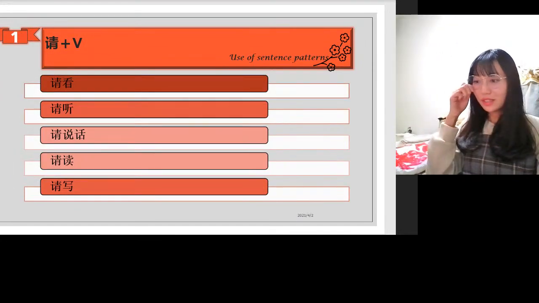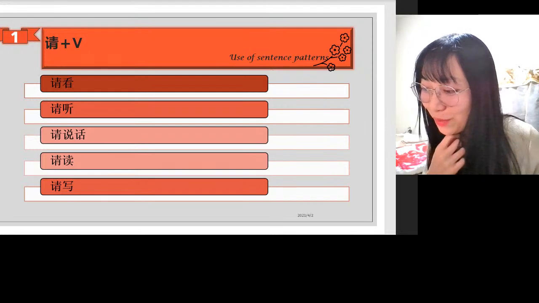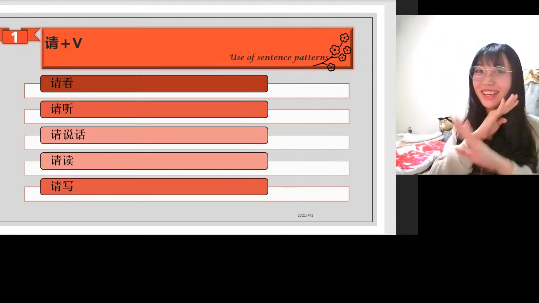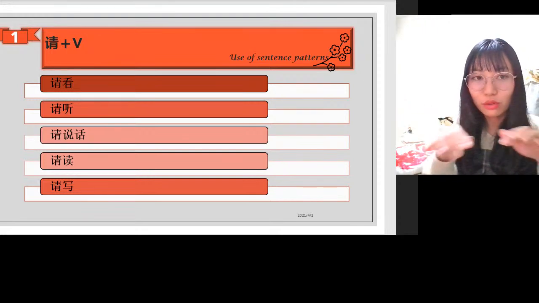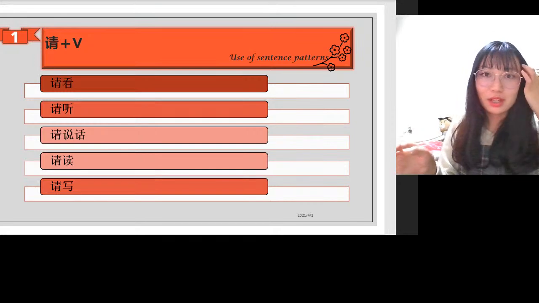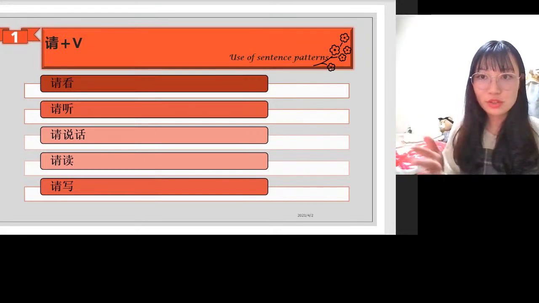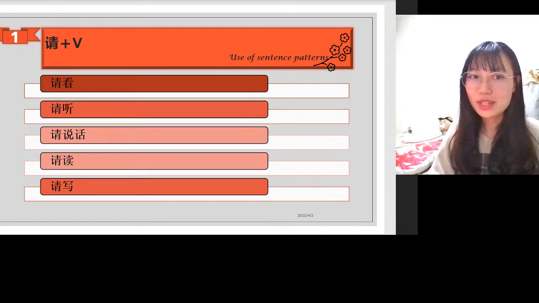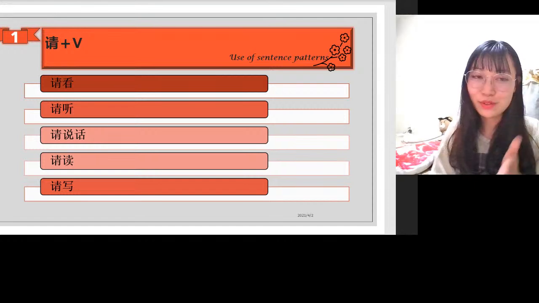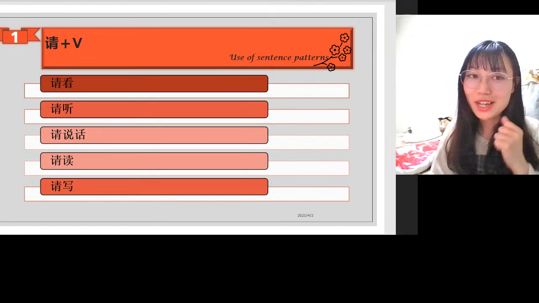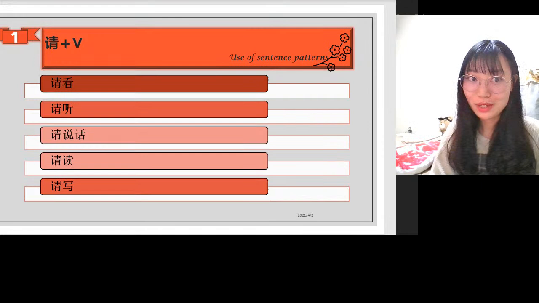Yeah. That's a disaster for you because next time I have to make all the things with the pinyin, because basically most of my students are Japanese, so when they see the characters they can understand. But I know it's very difficult for you. Maybe if I say 请看, you understand that means have a look, but when you see the character maybe you don't understand.